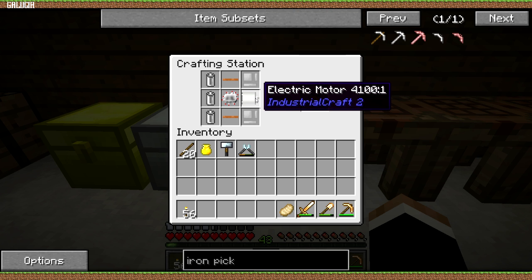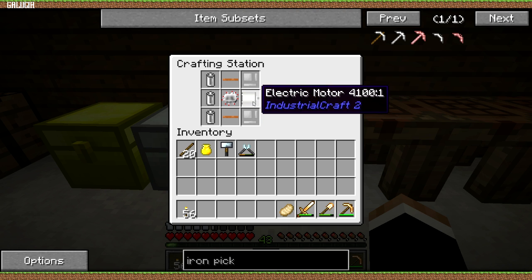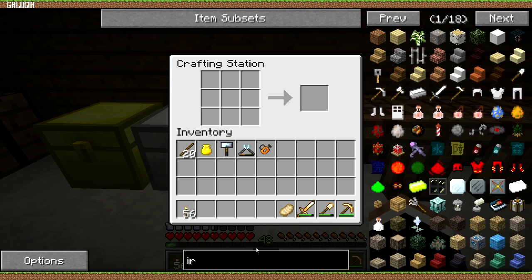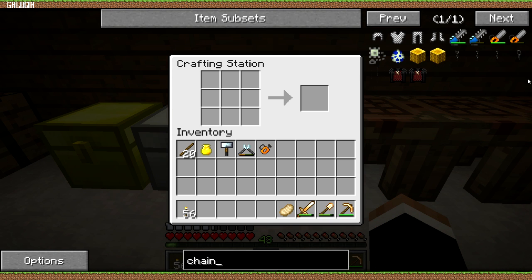I'm purposely keeping it there because it's hiding the reveal. But there's the rest of the recipe. These are iron item casings, as you can see. The other ones were tin, in case you didn't notice. So that gives us a power unit. Now, the power unit is a building block for 2 different things. One of those things, which is awesome, is a chainsaw.